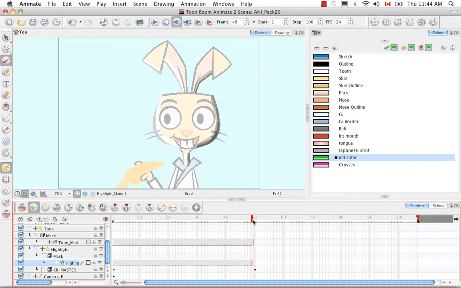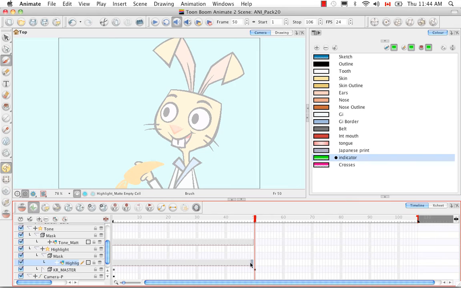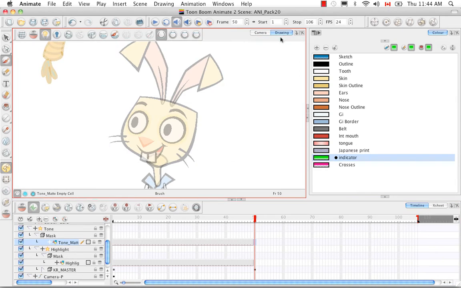Okay, now we get to the problem of how to make the matte applicable for this head change. And it's actually quite easy. As soon as you start drawing here on the tone matte layer, you're creating another drawing, which is what you basically need. So let's go back to the drawing layer. We still have our indicator color selected, and this is for the tone, so it's going to be on this side. And I'm going to do the exact same thing. I'm going to add some tone in here on the inside of the ear. I'll add it to the side of this head.